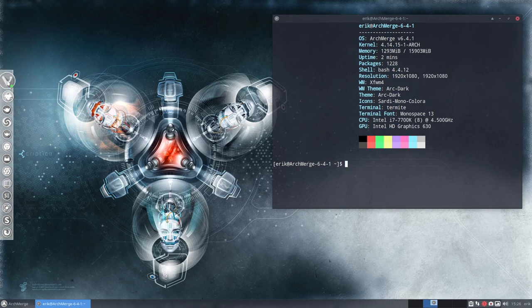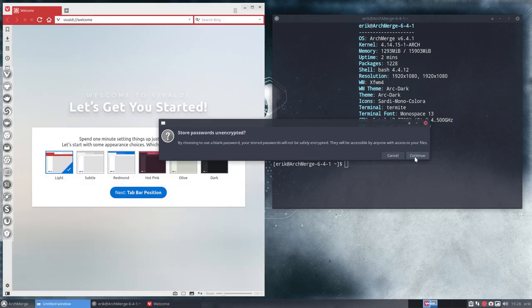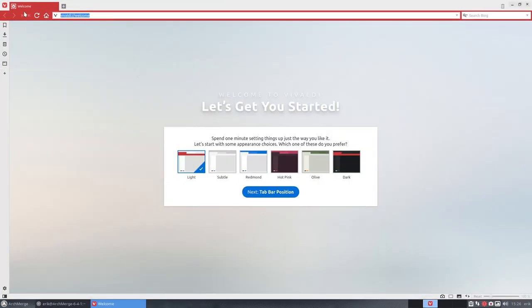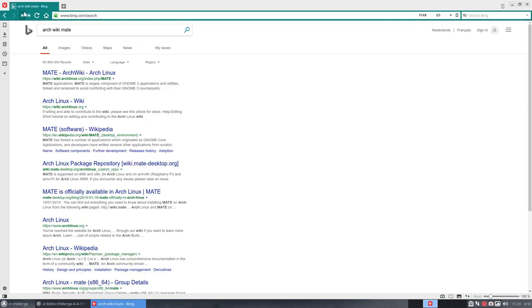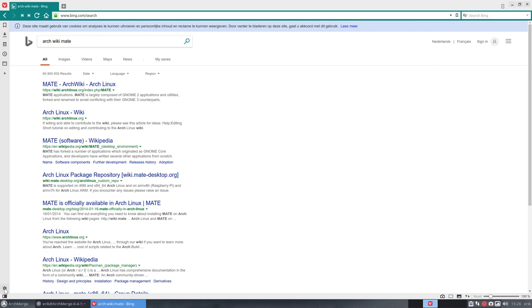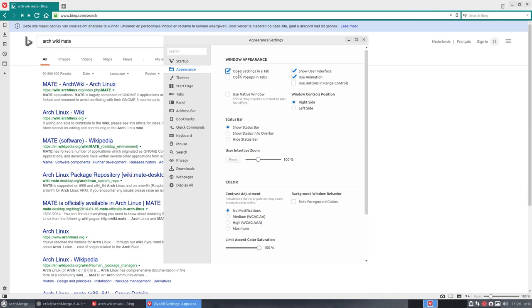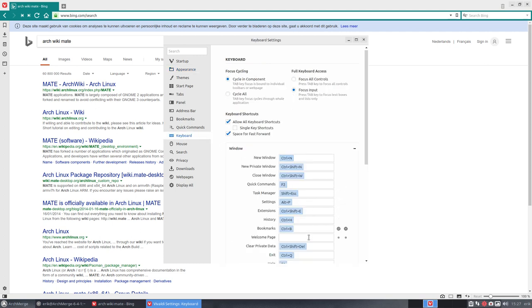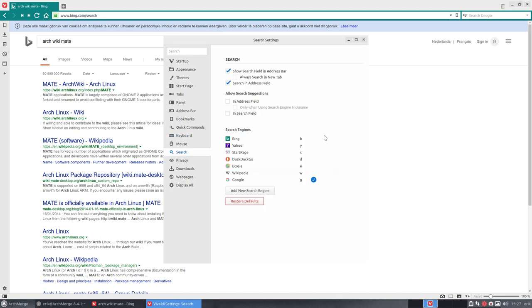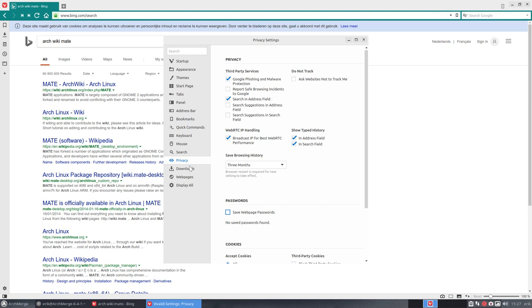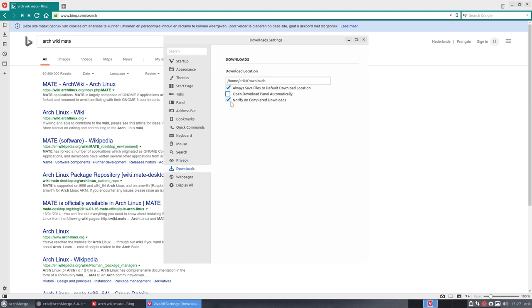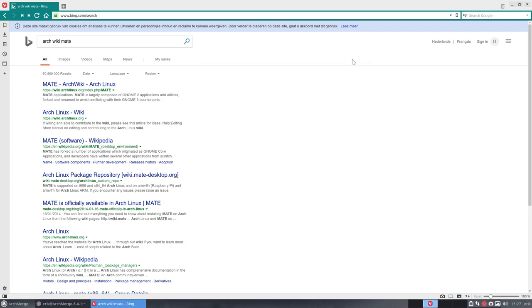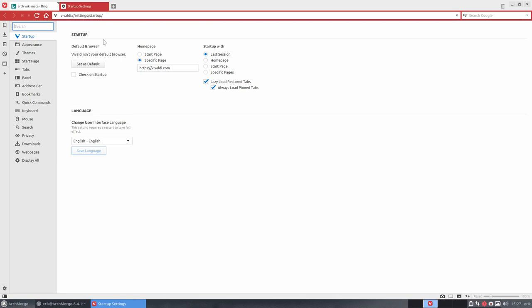You take the browser of your choice and we go to the net. Of course, we're going to visit the web page of all web pages. And we have Bing at this point in time. Let me set the Vivaldi settings properly, so you see that as well. I open settings in a tab. Then I go to keyboard, don't like this one. Control P is bookmarks. I want it to be Control P bold. Search is not done with Bing, thank you very much. And privacy, I don't save my passwords, I use LastPass. Downloads, always save it here, don't open it up. And that's it. That's how quickly everything can work. And this is now a tab.